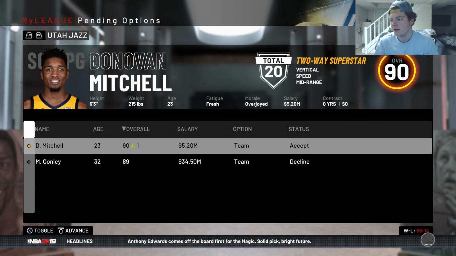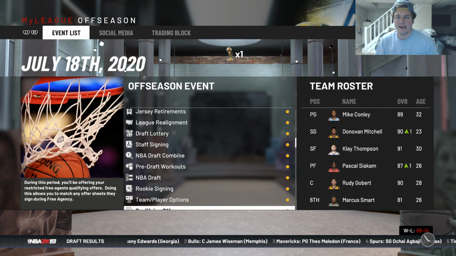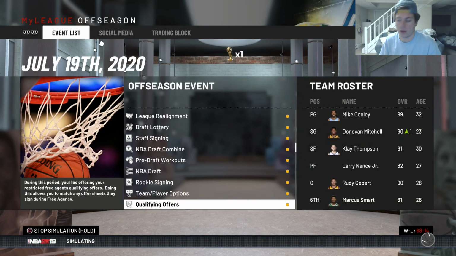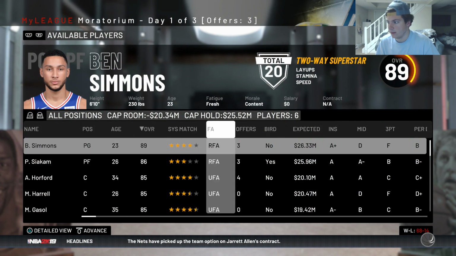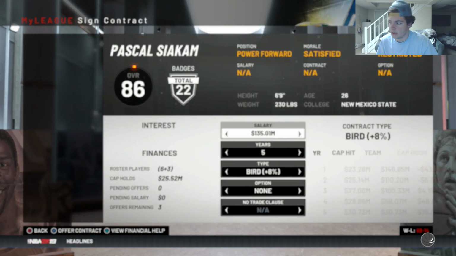We actually... Do I want to risk it and pick up the option on Conley? You know what? I'm just going to risk it and just pick up his team option. I mean, it can't hurt. I do have free agents. Maybe it will hurt. I guess technically that's one less free agent we have to worry about, and actually all 3 of these guys are restricted, so it's not a huge deal.